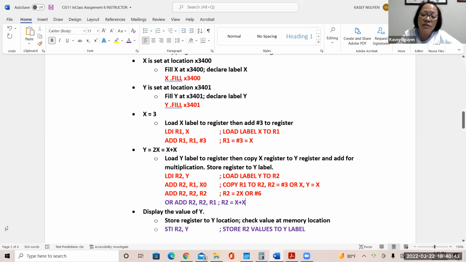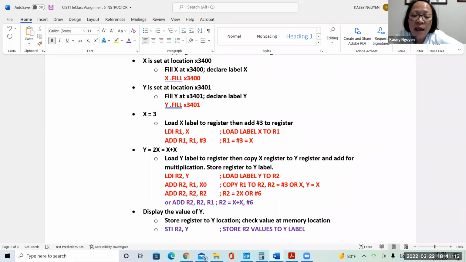Okay, so you can do it this way, which is what I recommend, or you can do an add R2, R2, R1. So you would still get the result that will be equal to 6, because 3 times 2 is going to give you 6. So it takes 3 and it adds 3 again, which gives you 6.